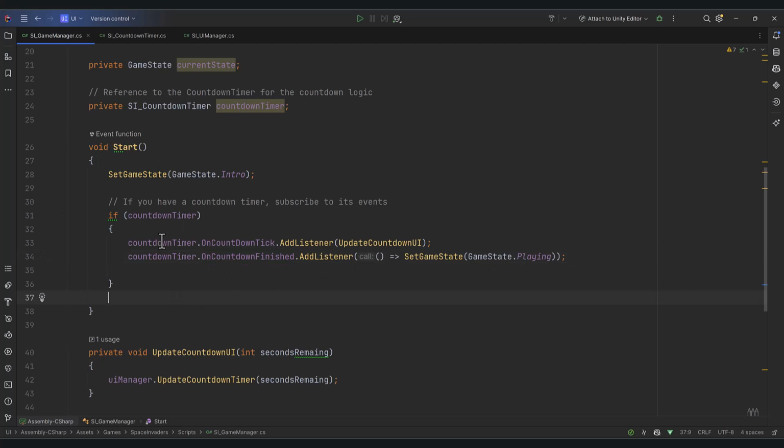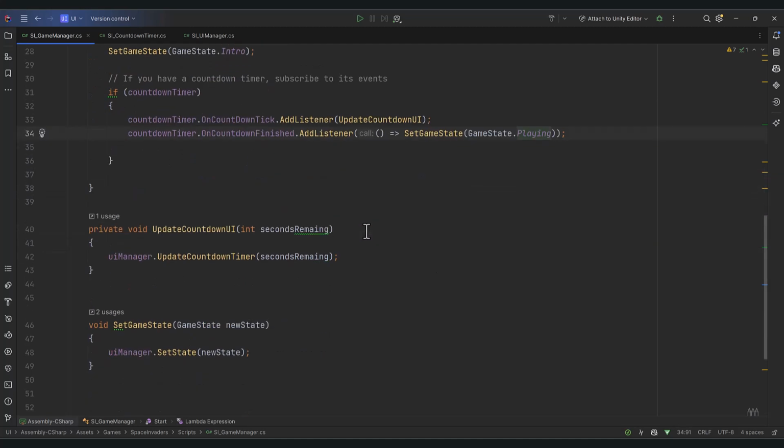So inside of start, we're going to check, did our countdown timer finish? And if it did, we're going to do something called a lambda, which is really just an expression. And it looks like this. All it's saying is, if this is true, which means our countdown timer has been called or invoked, we're just going to set the game state to playing. So all that's saying is we have 3, 2, 1, go, and then we're going to go to our playing state, which is going to be like our tanks rolling in or our character or whatever. And if you remember, set game state is this right here in the UI.